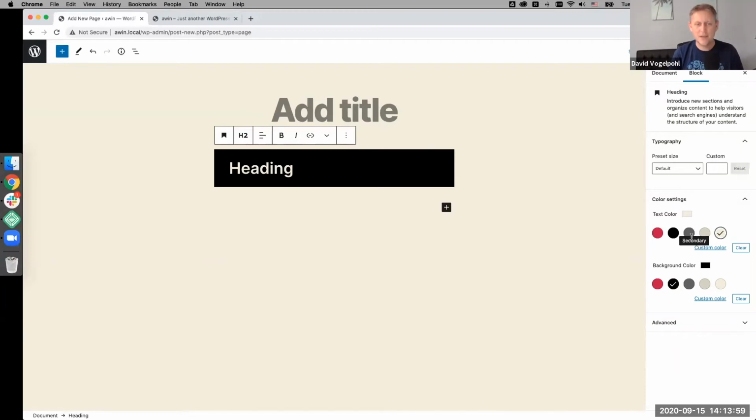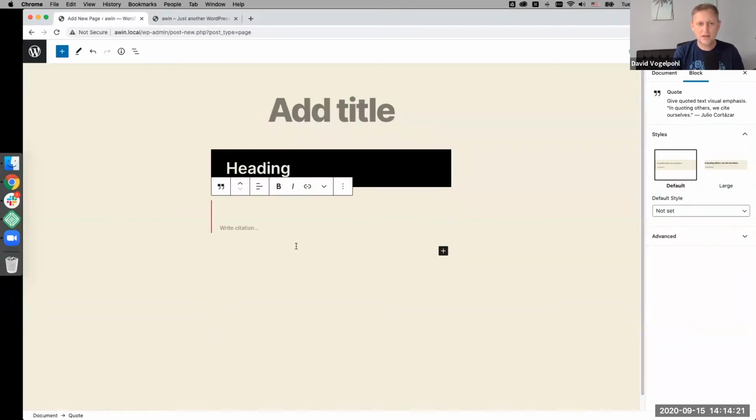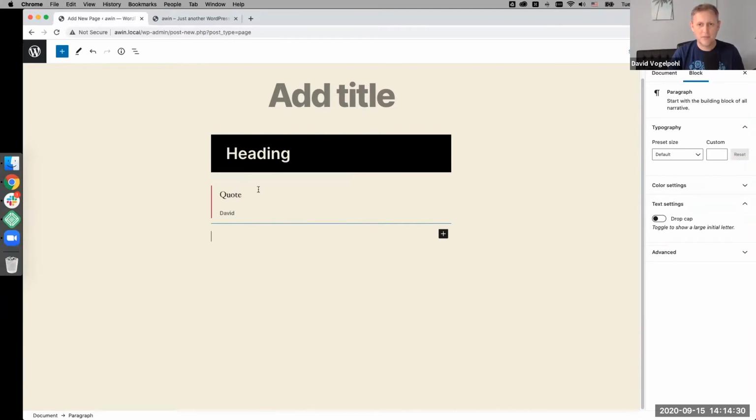I can change the background color, and I can configure those in a way that I think looks best for my site. Now, if you're a developer or if you have a development team, you can absolutely still use CSS. You can create a custom block from scratch, or you can take this existing block and modify the CSS to look exactly like you want. So this is fundamentally what the block editor is, and by using the blocks included with Core, you can actually start to create a really compelling website. So even in this example, I can quickly add a quote element to my website.